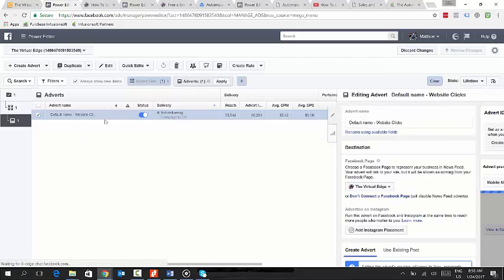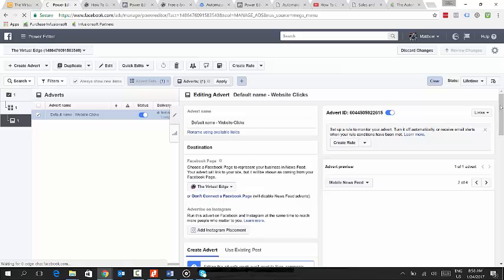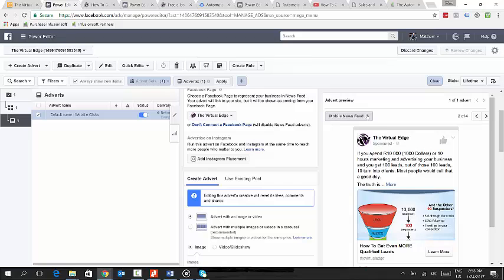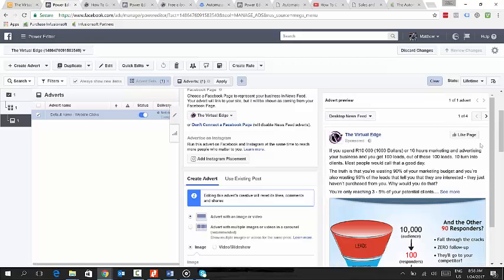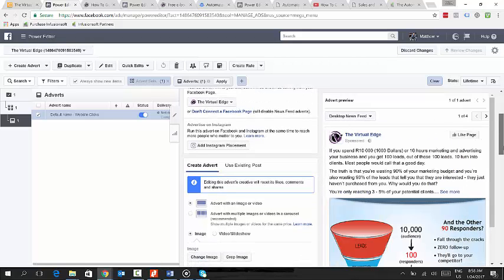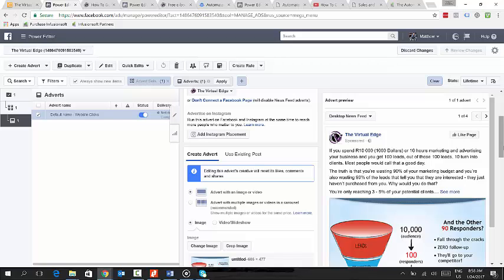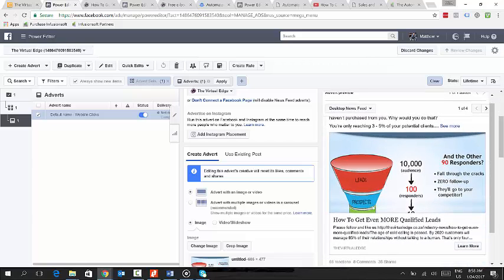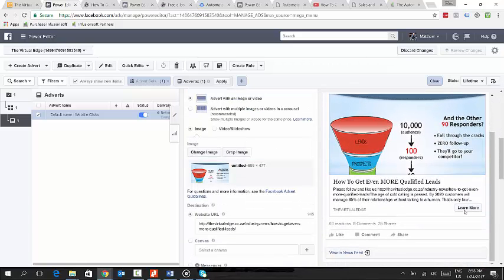Sorry, let me just get in there. It's not a fancy ad. I haven't put a huge amount of design work into it. I've literally taken the exact pictures that I used in the blog post and put it on the ad. I used some of the copy that I put there and how to get even more qualified leads. And this ad worked time and time and time again, right?